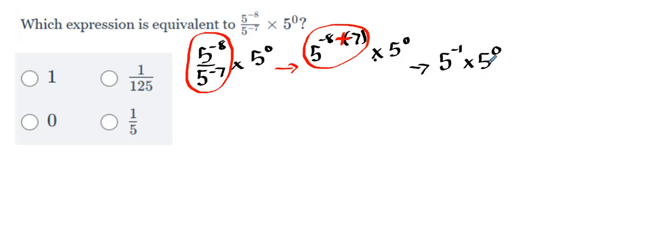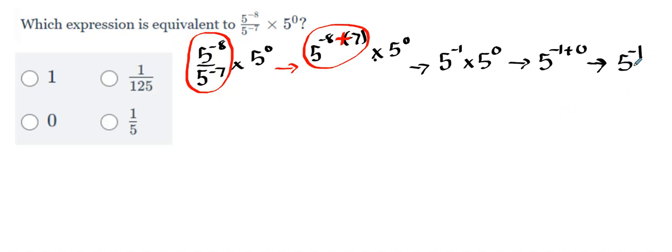And now it's a lot easier. It's almost like the lesson we did previous to this. Now I'm doing 5 to the power of negative 1 times 5 to the power of 0. And in that step, because I have a common base of 5, I'm going to write 5. And I will in fact add negative 1 and 0. So I'll put negative 1 plus 0. And then that would simplify. That's supposed to be an arrow there. That would simplify as 5 to the power of negative 1.